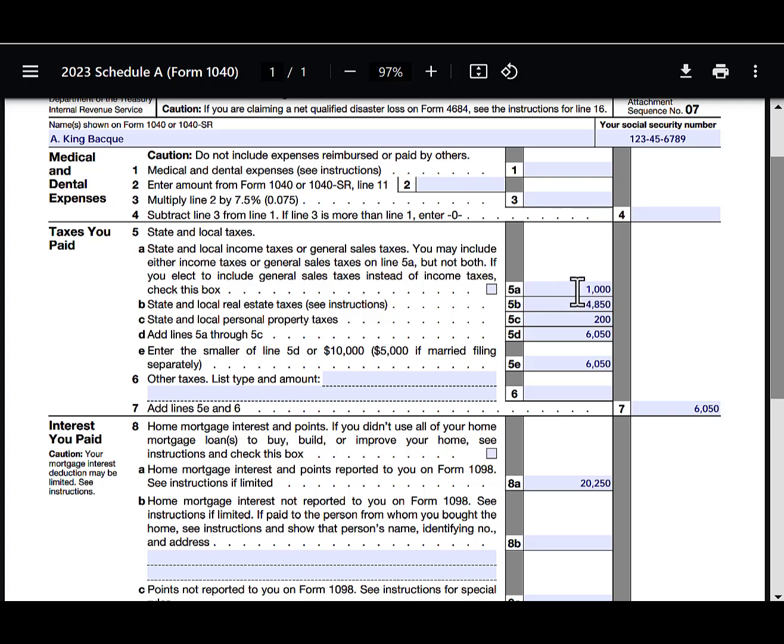So he paid $1,000 in his state income taxes. You can either do state income taxes or the general sales tax, but you can't do both. Here's his property tax for his condominium. His $200 that he paid to the DMV, the personal, no, what's it called? Oh, darn. Vehicle license fee. Vehicle license fee, I think it is. It's basically a property tax, but on a car, not a house or a condominium. And then we add these three together and get $6,550.